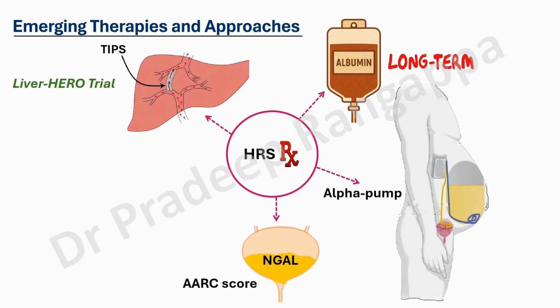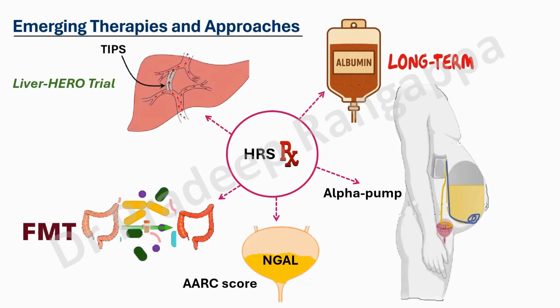And use of the AARC NGAL score. This is an important score, the AARC score. I will show you what the components of the AARC score are. The AARC score is to try to have a criteria-based diagnosis of hepatorenal syndrome. Using this as a criteria along with NGAL goes a long way in helping you confirm the diagnosis of HRS and rule out any other structural problems. I think we should start using more NGAL in our practice so that we have some delineation of whether it's HRS or more of a kidney-related AKI.